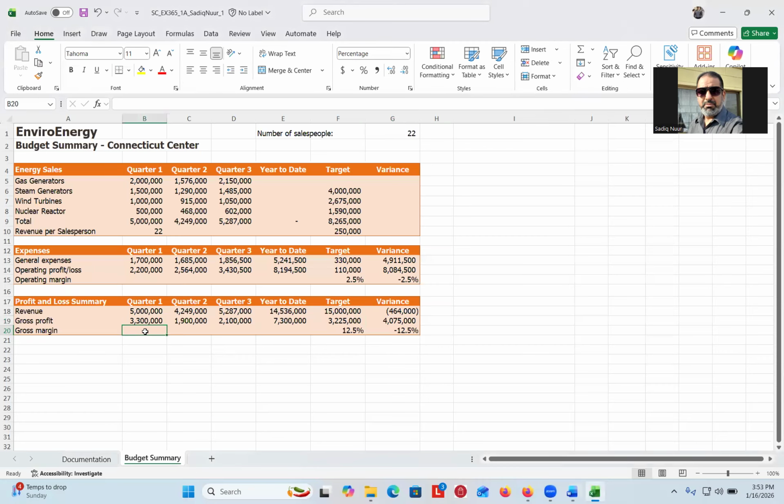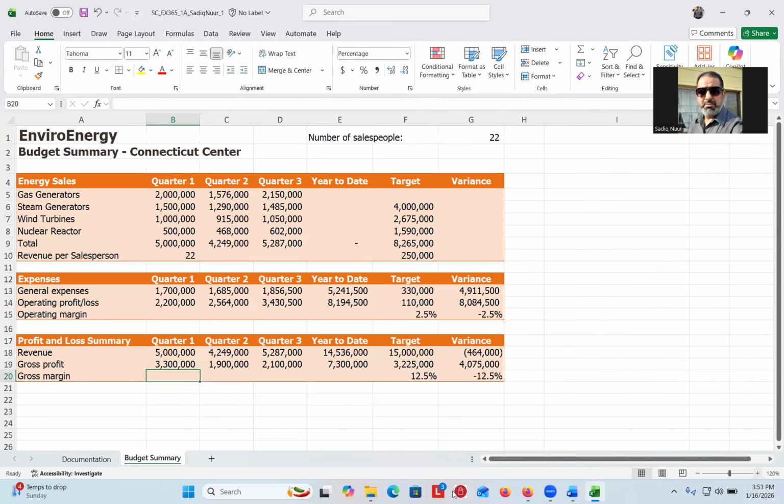So this is the cell. Let me try to zoom it. So this is B20. Whenever you want to create the formula, you have to start with equal. Always, don't forget that. And then you can also type the cell name or you can point to the cell to select the cell this way.